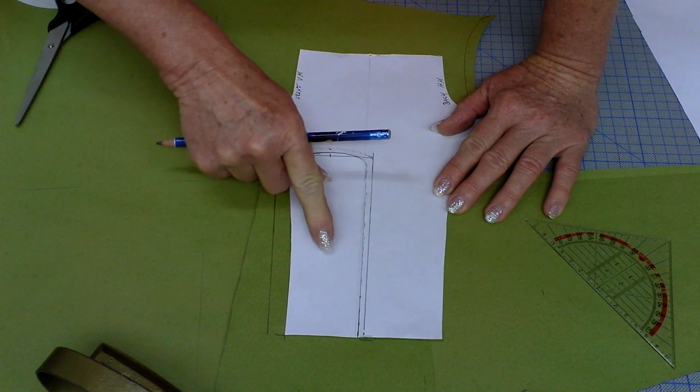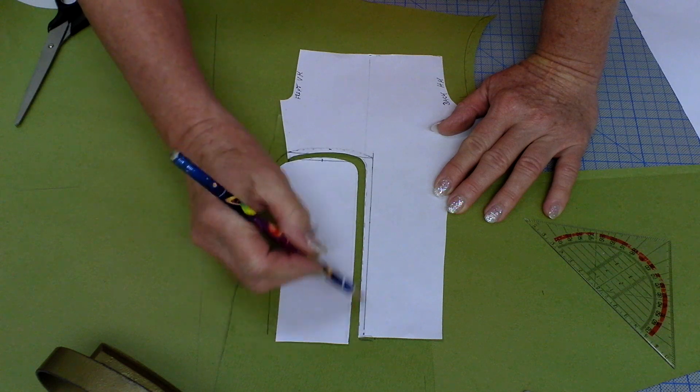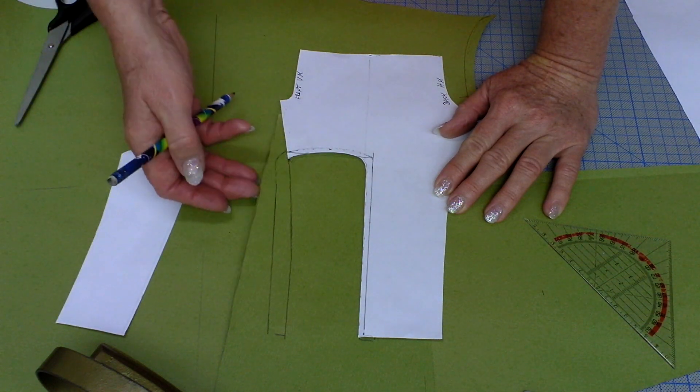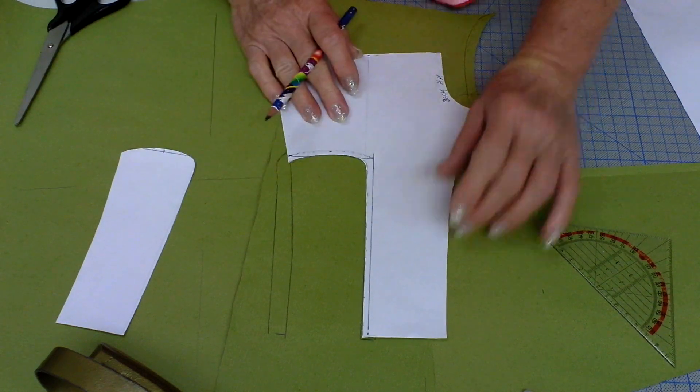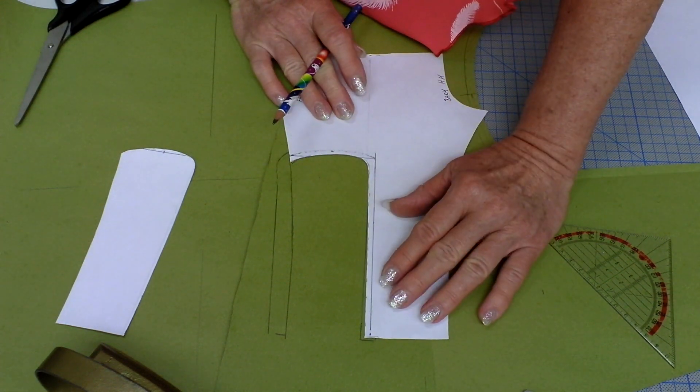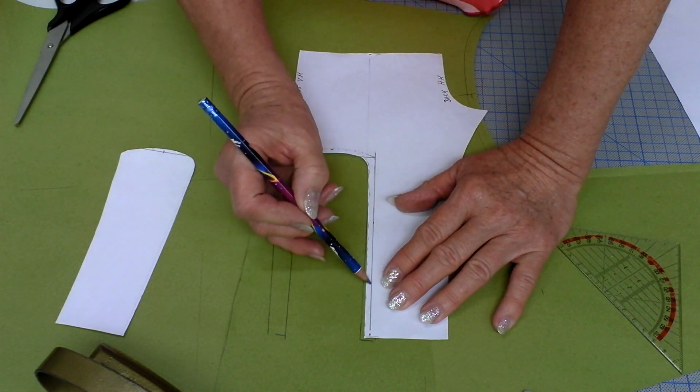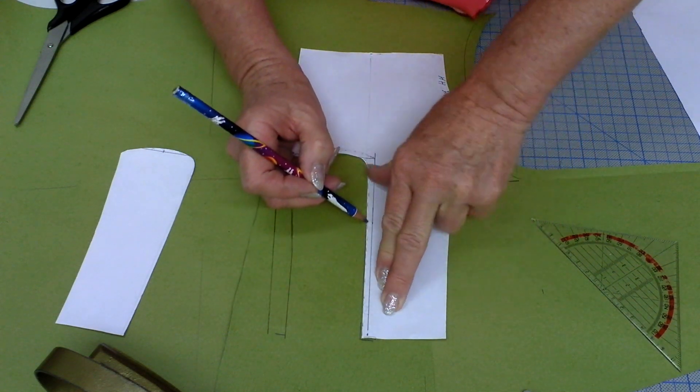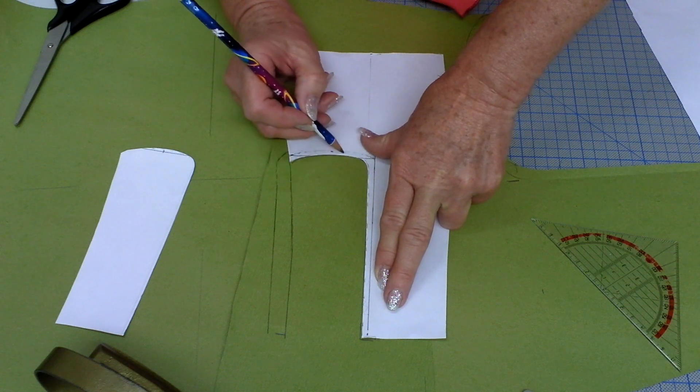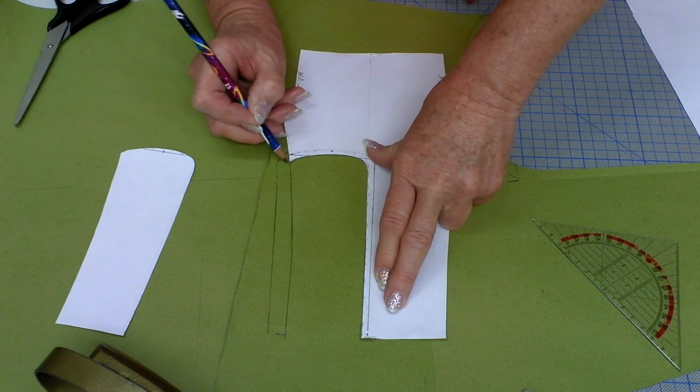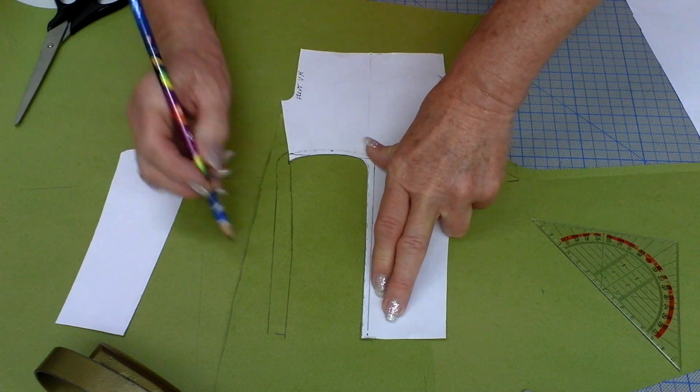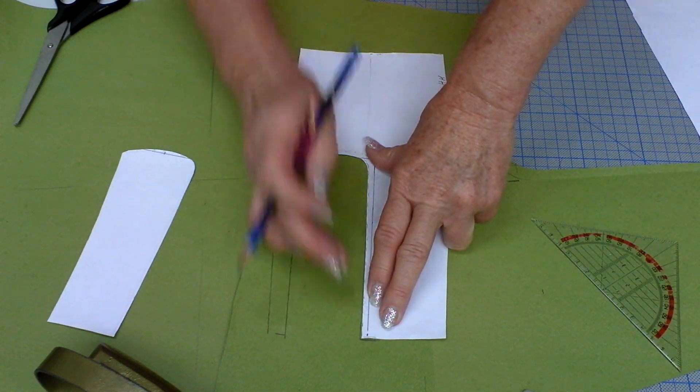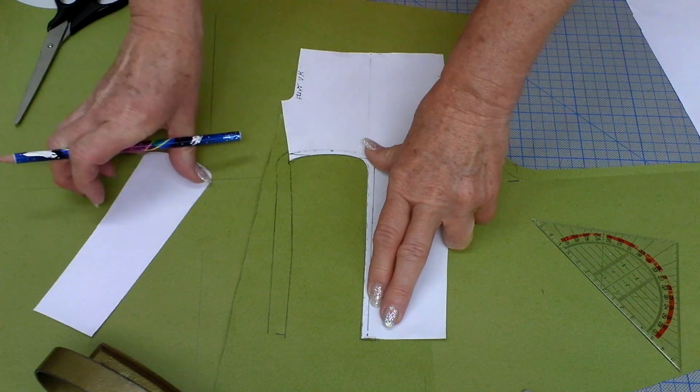Now you can see I cut my part out already which I had drawn along this edge and I took a new piece of paper and put it underneath. As I mentioned before this is already my seam allowance here. I just copied this edge on this new piece of paper for me.